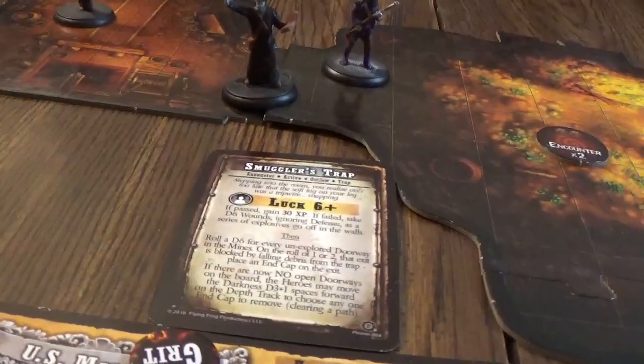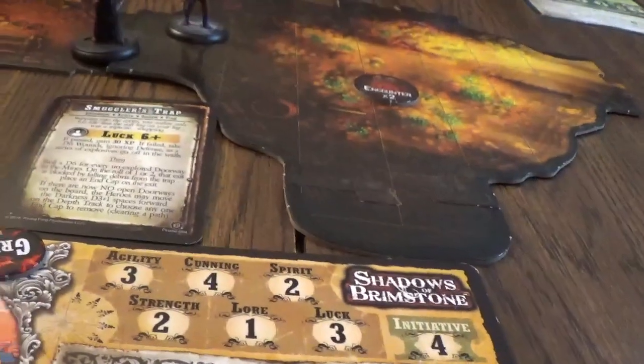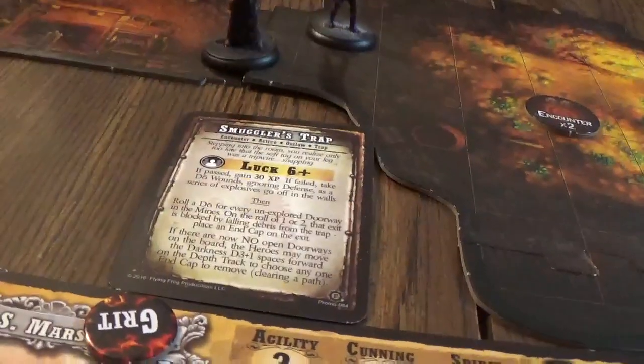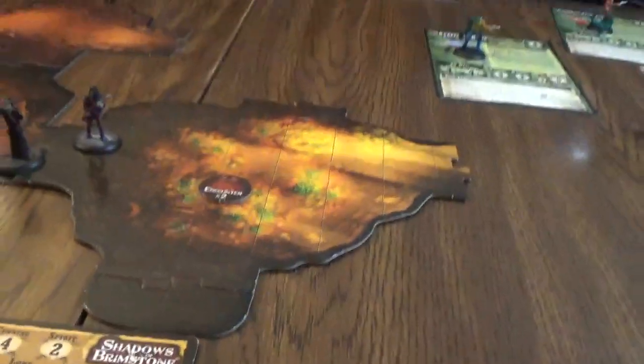And now it says roll a d6 for every unexplored doorway in the mines. Well, I kind of took some things off, so we'll just count the ones if there are no open doorways. So all we gotta do is, okay, well, there's gonna be open doorways, so okay, that's fine. Alright. We gotta roll for this one to see if that's an open doorway. Okay, that's fine. That's open. So that's all open. Another rough encounter. Alright. Hero's turn.